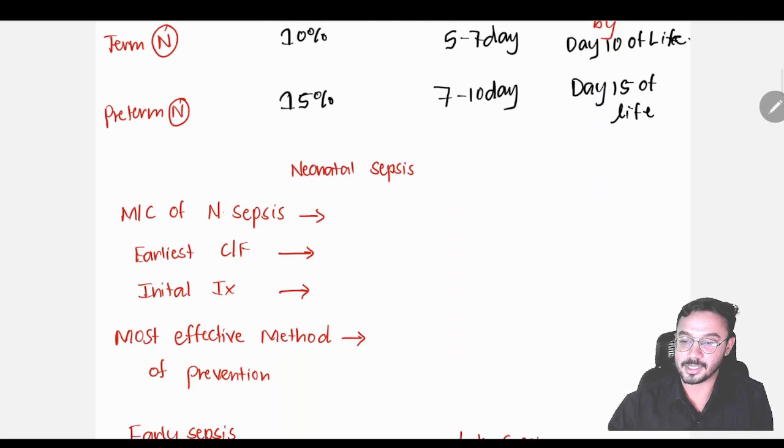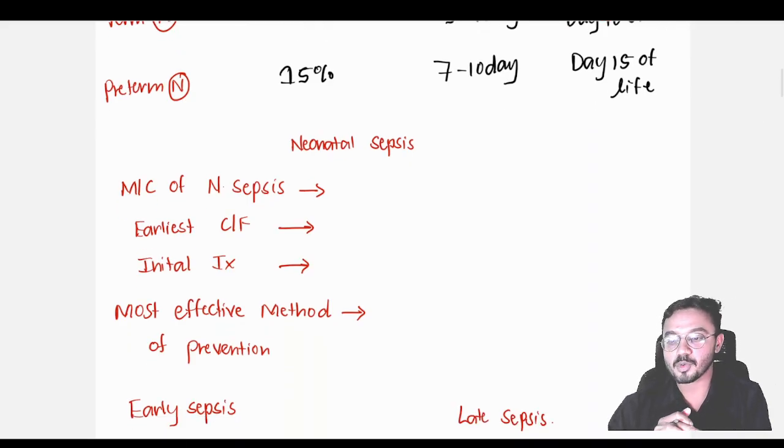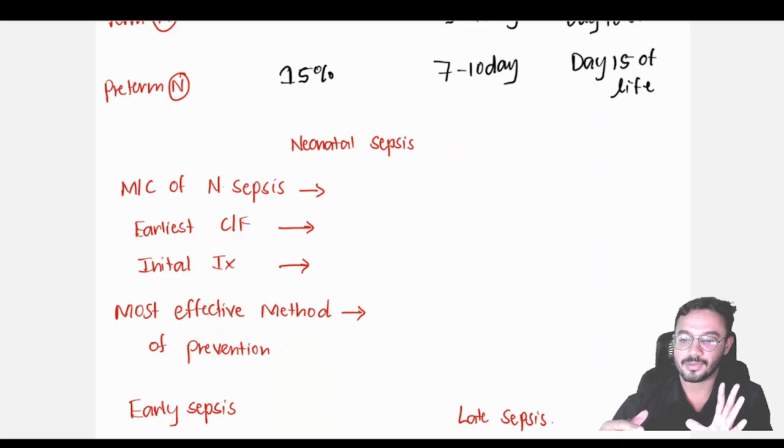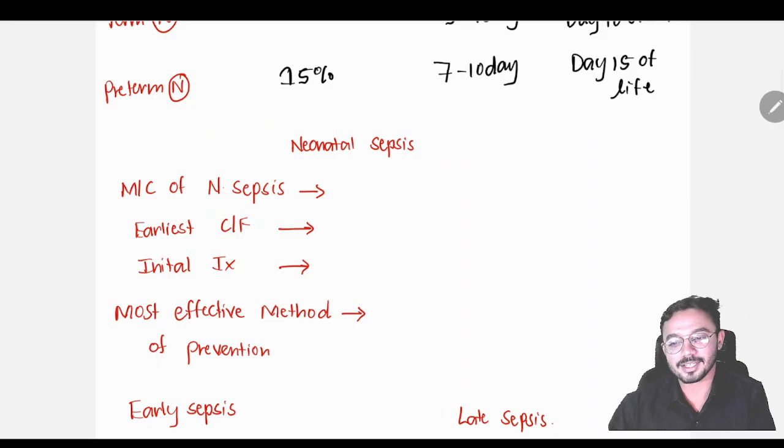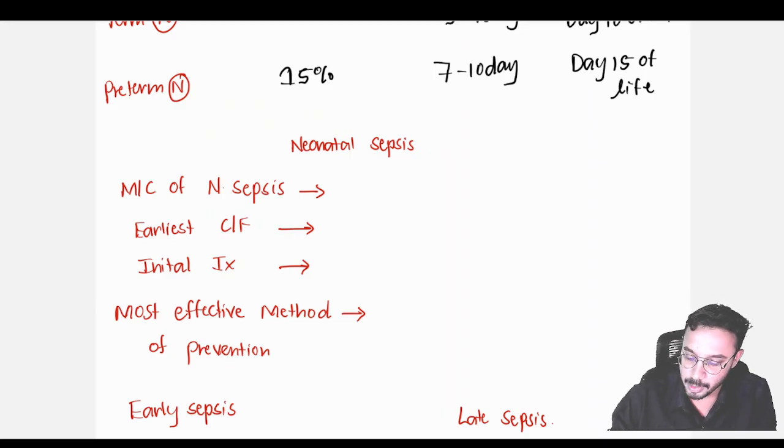And neonatal sepsis, very important. If they ask you which is the most common cause of neonatal sepsis, everybody will be telling Acinetobacter. Please go through it, as different books have different answers, like Acinetobacter and Klebsiella. But I have referred to most of the books, and most of them say Klebsiella is the most common cause, and it's up to you. From my point of view, Klebsiella is the most common cause of neonatal sepsis. It is a bit controversial question, but not Acinetobacter.